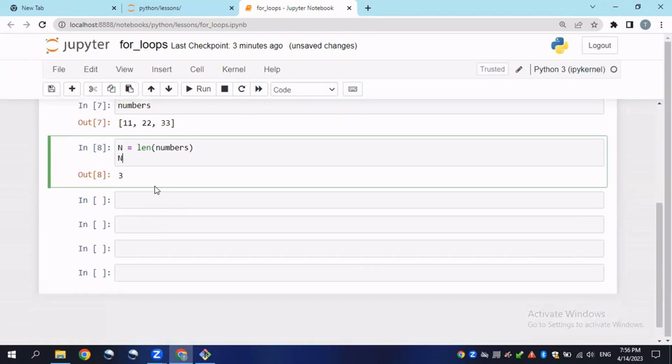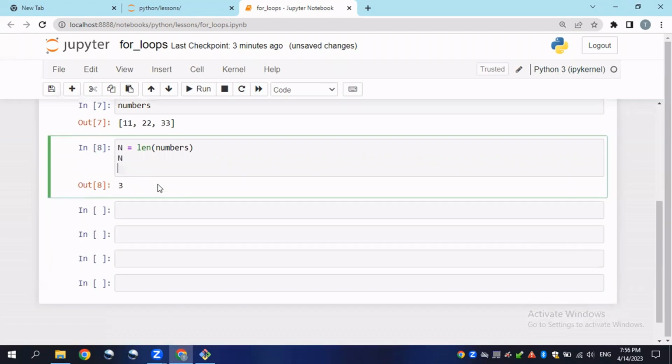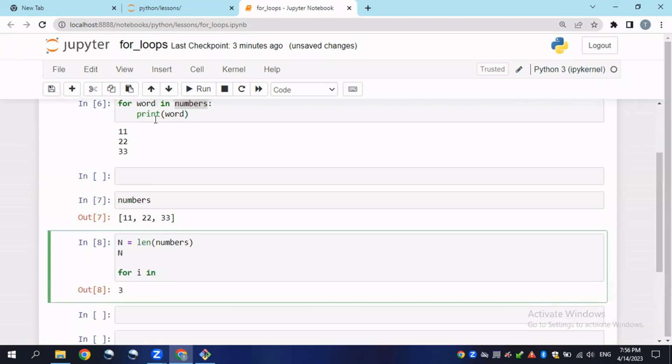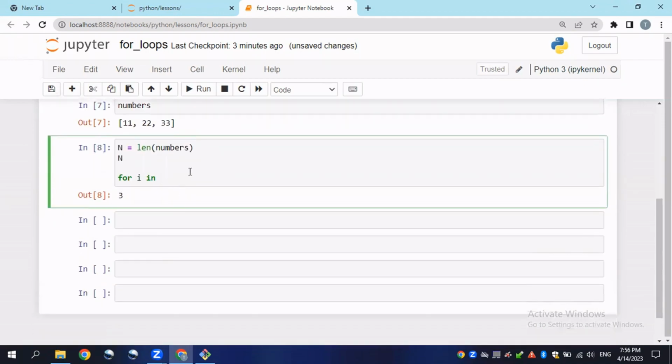And now I will create a loop and use the for range function with this len variable. I will type for i in, and instead of passing the variable here, I will type the range function and pass the n variable.